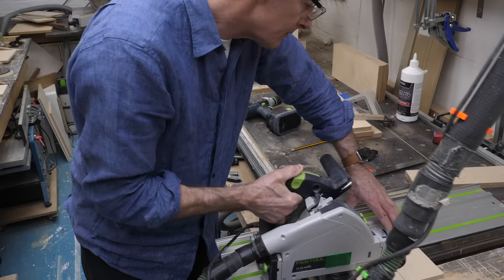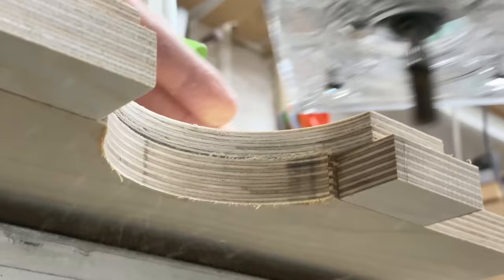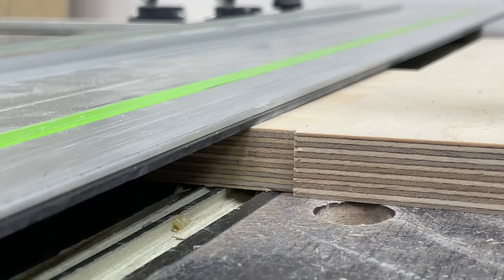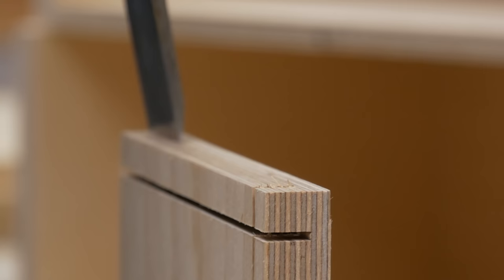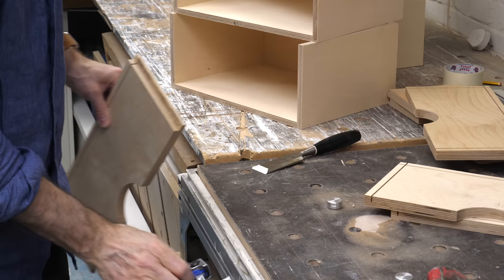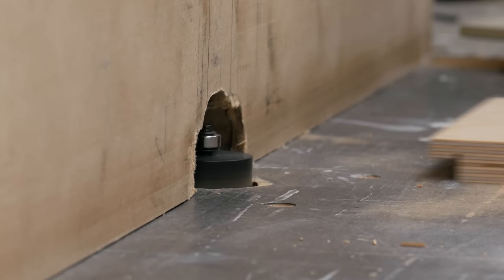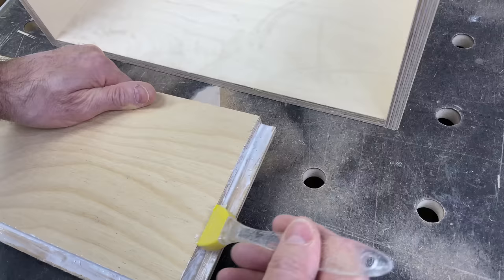I made a template for the handle cutout with a hole saw, marked up the drawer fronts, cut the shape out roughly on the bandsaw - a jigsaw probably would have done a better job - and then flush-trimmed against the jig with a palm router, cleaning up the edges afterwards with sandpaper. To make the rebates I'm using a pencil and a simple stop block to cut around three sides of the drawer front, then chiseling away most of the waste using the plywood layers as a guide. It looks crude but it's very effective. Then I make the finished cut in a single pass on the router bench. The glue-up is straightforward: plenty of glue in the rebate, snug it all together, then pin it through the sides and base into the 18mm front.